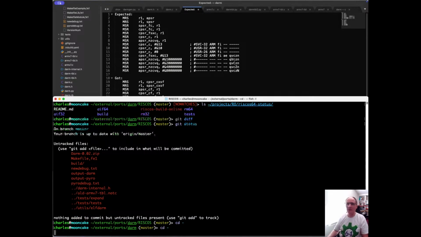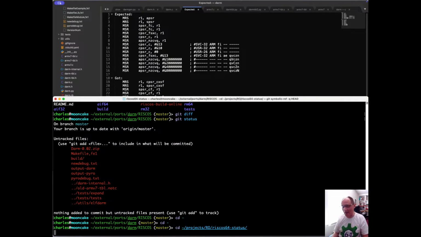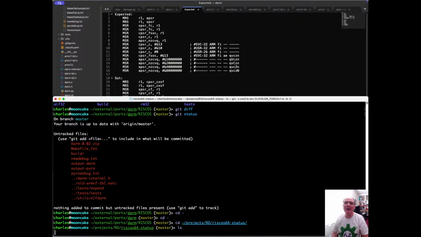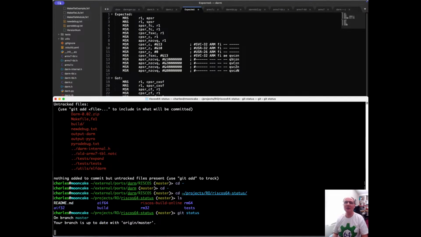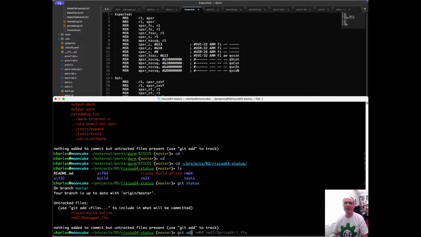Oh, that's because I did an LS rather than a CD. I am stupid. CD to there. And then we can see, yes, there we are, status, git add rm32 debugger.